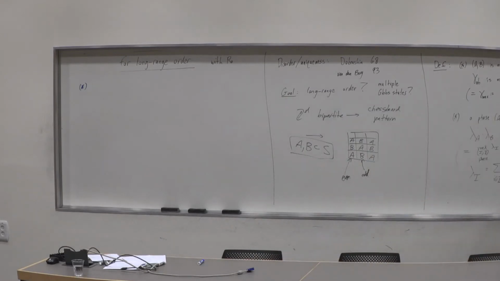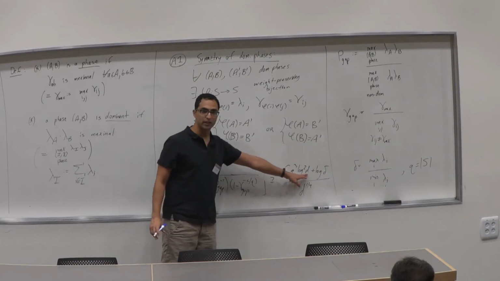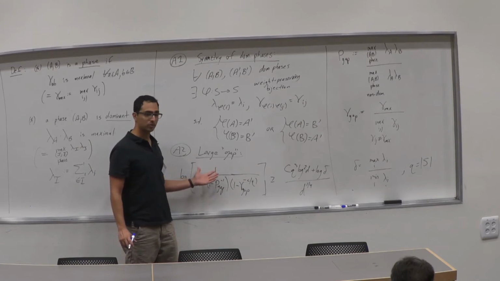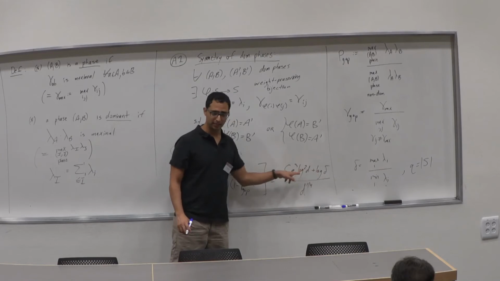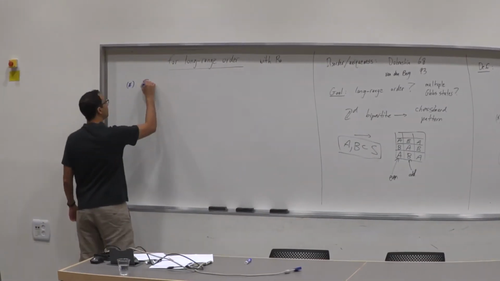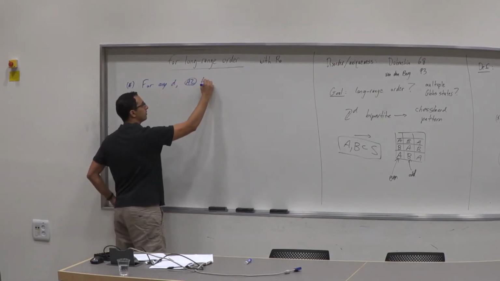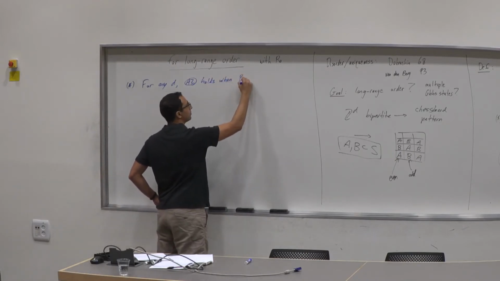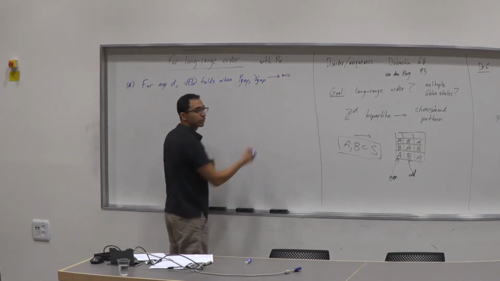Just two features to note. First of all, for any dimension, no matter what d is, if these gaps tend to infinity, then the left-hand side tends to infinity. And as long as I have some minor control over this q and delta, then the condition will hold. Okay, so for any d, A2 holds when p gap and gamma gap tend to infinity. That is, when they're large enough.